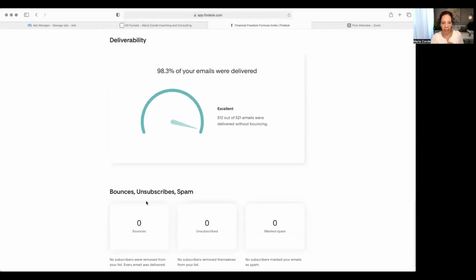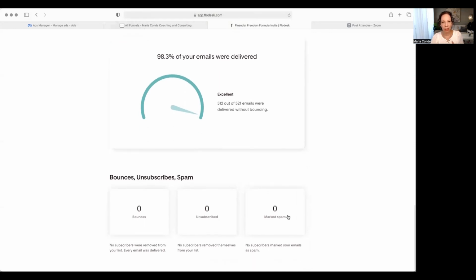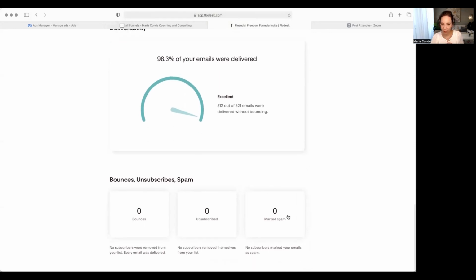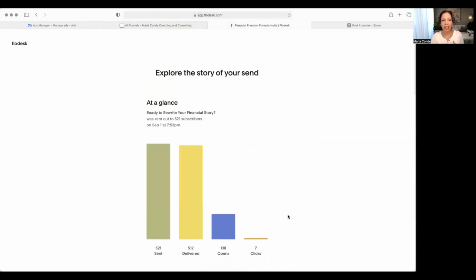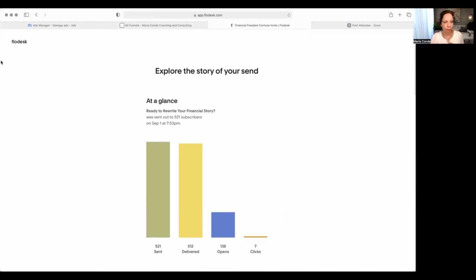And it hasn't bounced. There's no spam. You don't want to end up in spam. You don't want people marking you as spam. So keep it clean, people. Hey, you don't like getting spammy things, so don't put it out there yourself. Be authentic. Build proper relationships with people, because that's what this is about. It's building a know, like, and trust factor. That's why you have email systems.